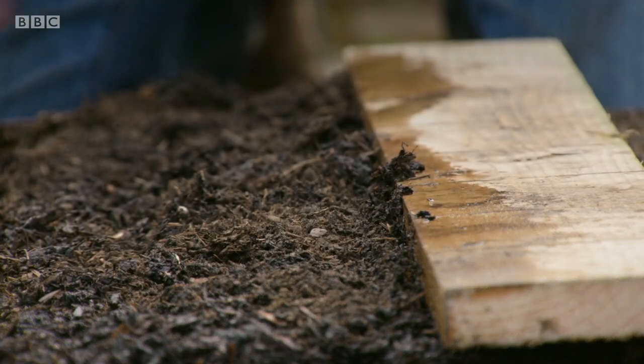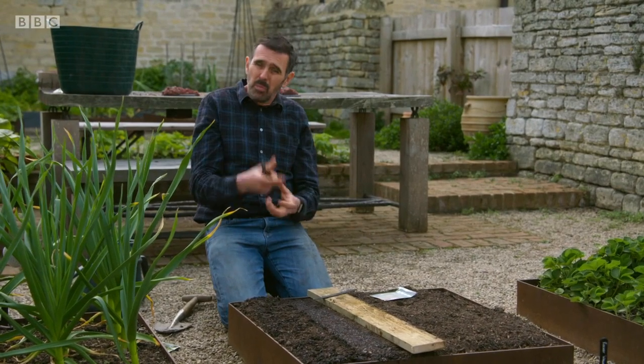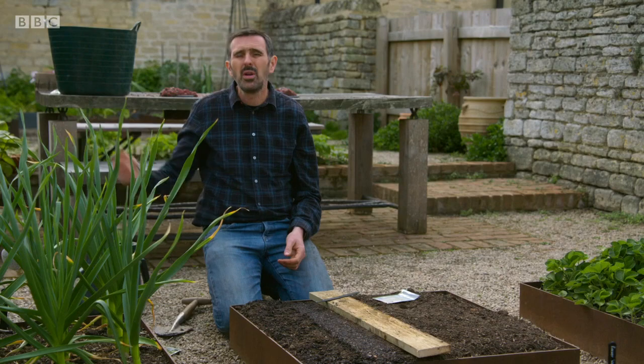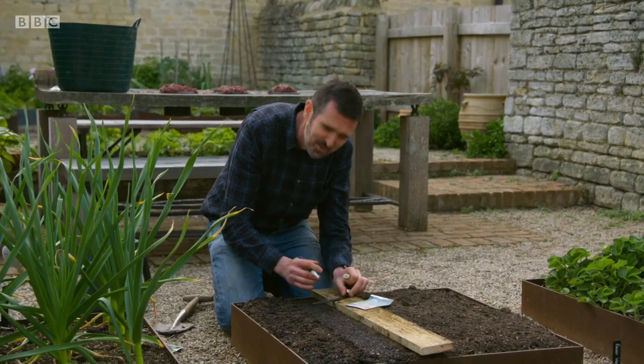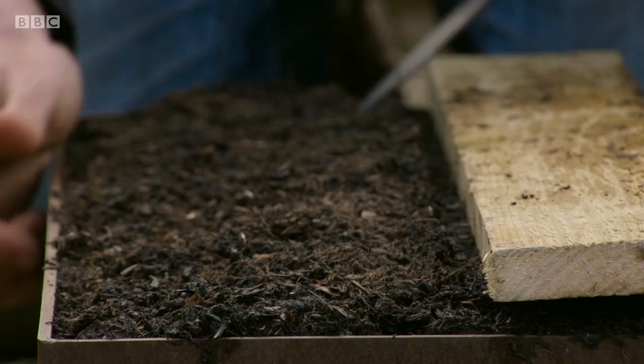As far as harvesting, you know, probably in about 8 weeks' time, something like that, I could start pulling some of the smaller ones. But remember, they could stay. You know, I could be lifting those in December time. You can even use the leaves as well, a bit like spinach. So lots of different ways to cook it. We'll label this up, kohlrabi.